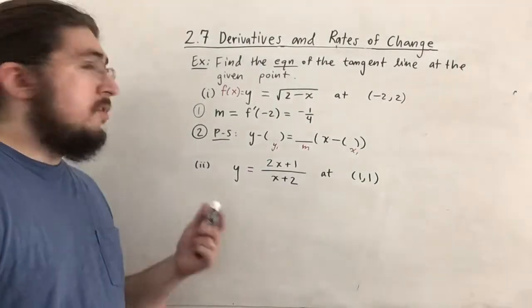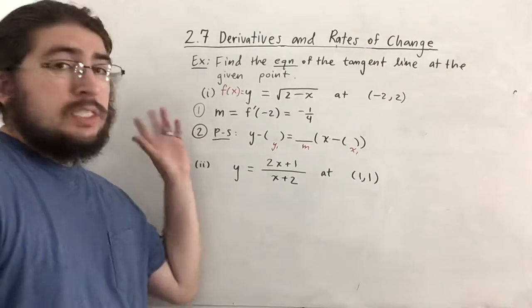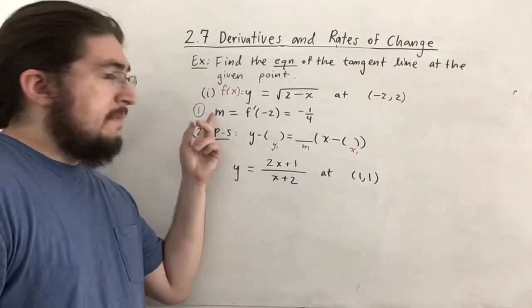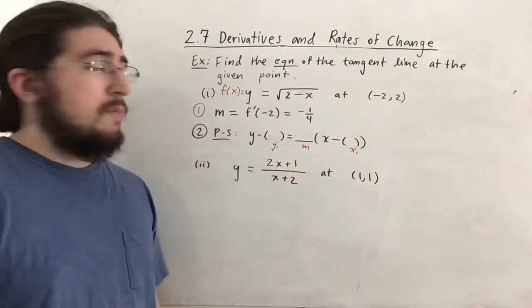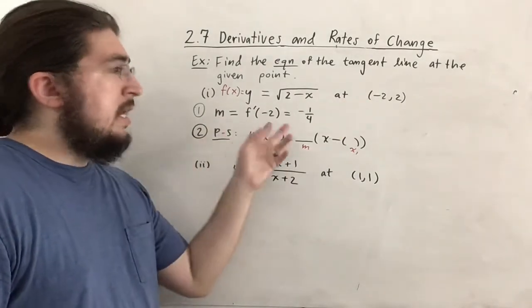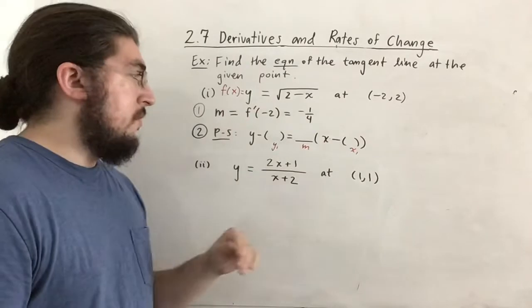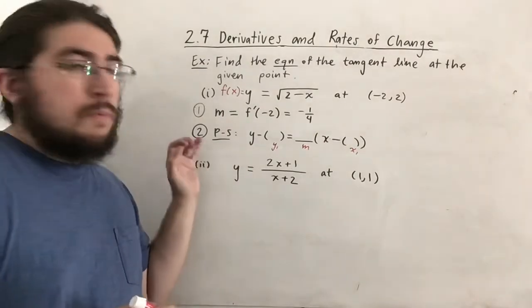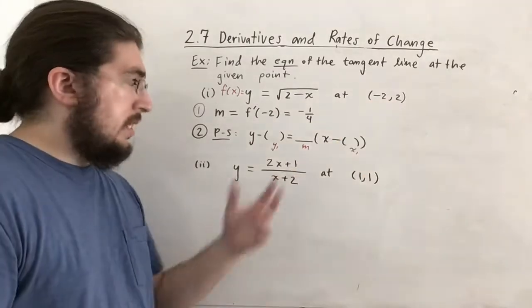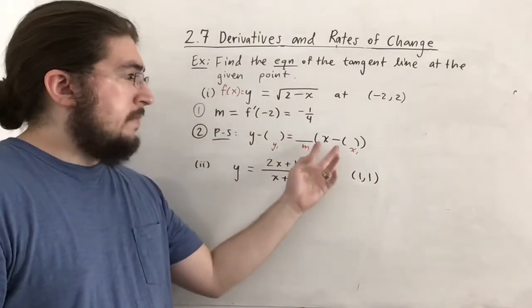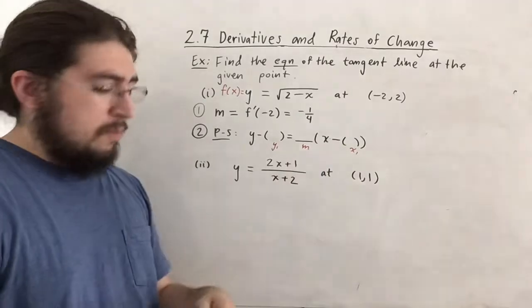Okay, perfect. So the first step to find the equation of the tangent line is to find the slope of the tangent line, which we're calling m for slope, but we know that's just the derivative evaluated at negative 2, which is the x value of the point given, f prime of negative 2. And we did all that work to get negative 1/4. Perfect. Now we're going to be using point slope, which, just to remind you, is y minus the y value of a point that's given, equals the slope times x minus the x value of the point given.